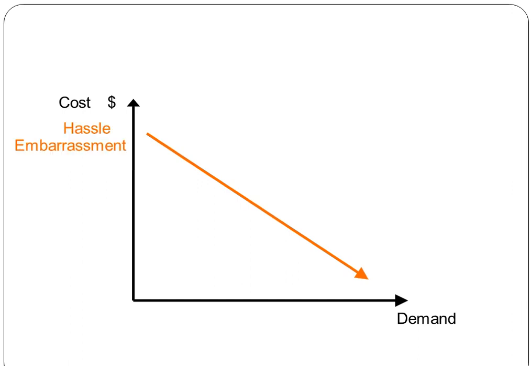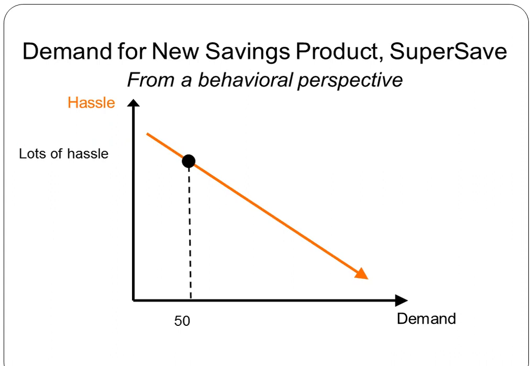What behavioral economics asks next is, what if cost, in fact, was more than dollars? What if there are psychological costs, like hassle or embarrassment, that significantly impacted demand? And so what I tried to do during my innovation year was to tweak this demand curve by changing the way hassle and embarrassment was presented in different programs.